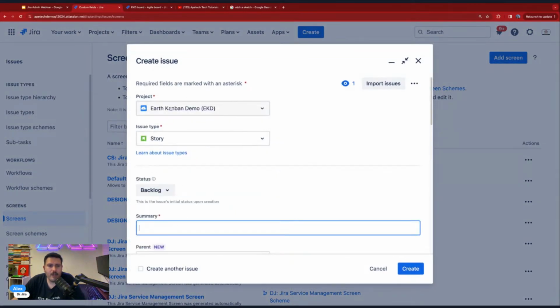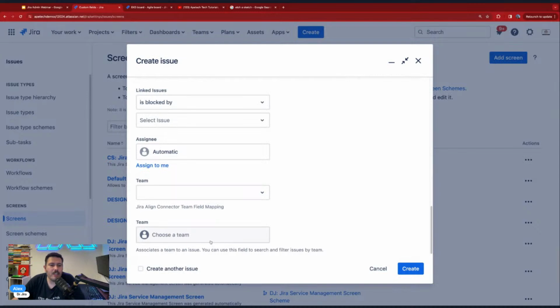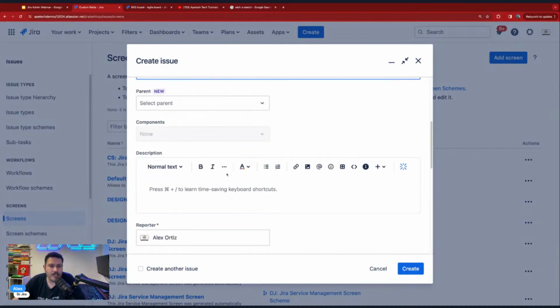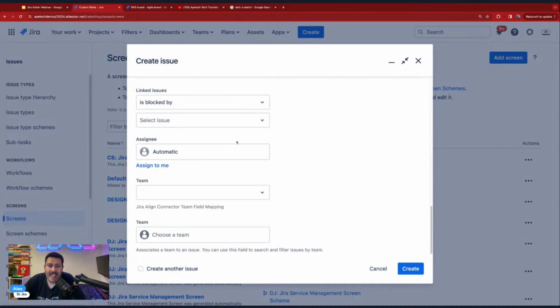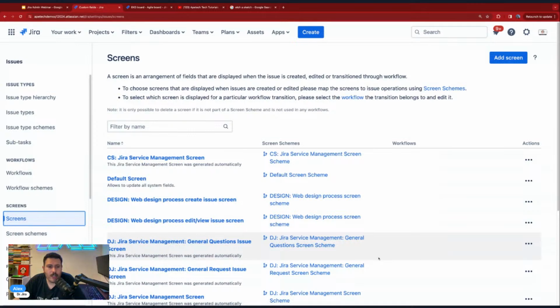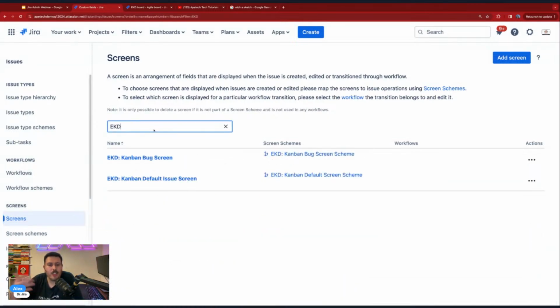And so if we're in here in this EKD, I'm going to add my favorite Tesla and favorite cheeseburger to this screen. And so this right here, this white screen that we're looking at, that is the screen. That is the plate upon which we're going to put the fields. And so to do that, we're going to look up EKD. Now, every Jira project, when you create it, automatically gets this bug and default screen. Typically you've got to do both, right? I start with the default one.